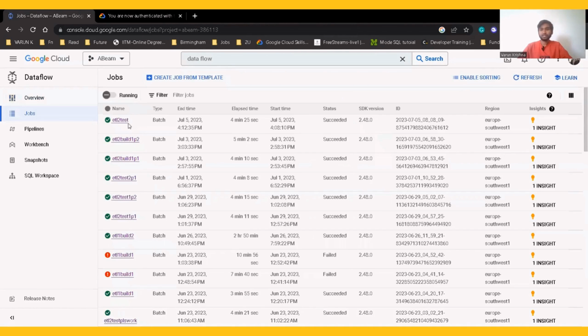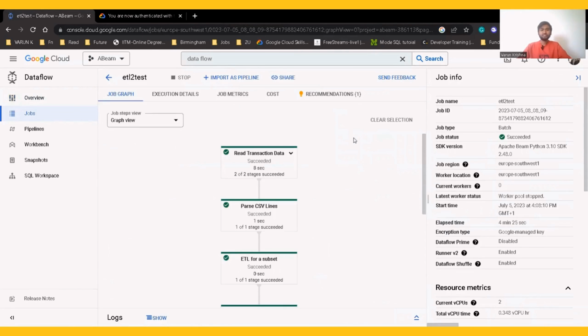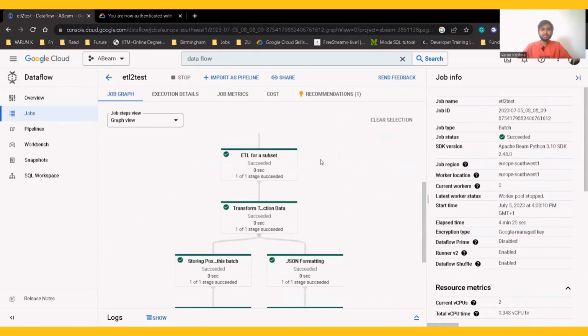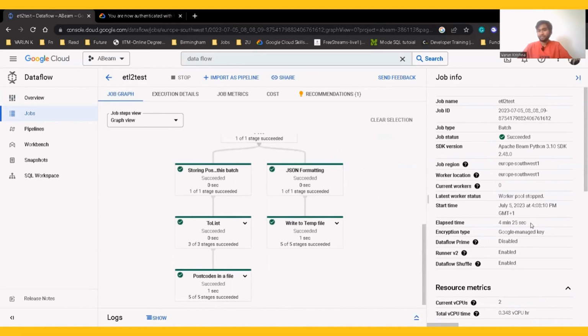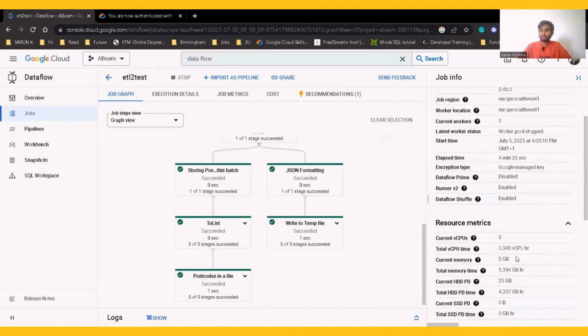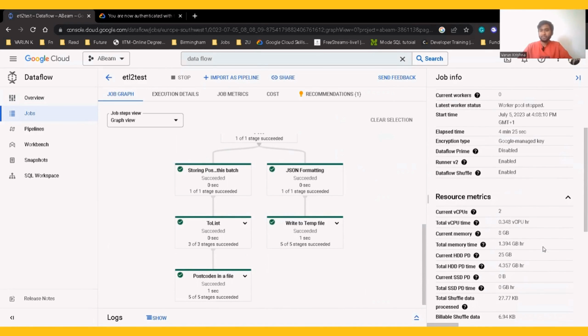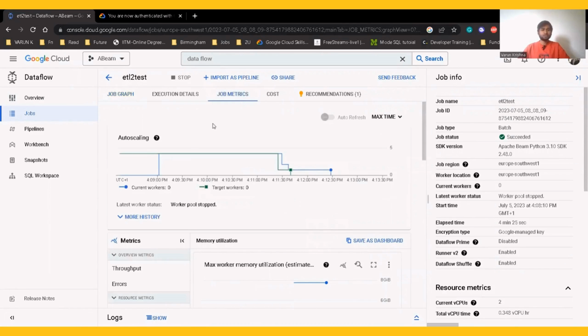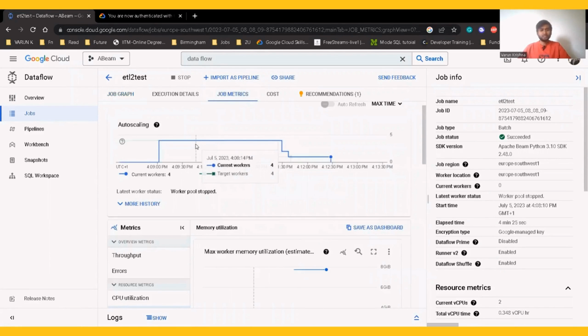So let us go and check the job that we have just run. You can see here the directed acyclic graph of our pipeline. You can check the time taken for our pipeline to run. You can find other details as well, such as the total CPU time, the amount of memory used, etc. You can also check out the job metrics to monitor the performance of our pipeline, and you can see here that our Dataflow job initially used 4 workers, and then it auto scaled to just 2 when it felt that was necessary.